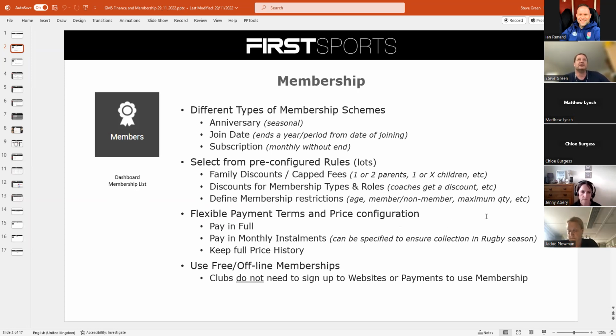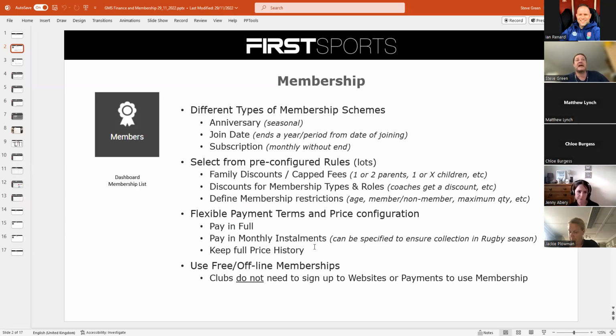So you can offer a membership to be paid in full, which is a one-off payment at the start of the year, or you can set a membership to be paid in installments. You can choose the amount of installments. You can modify how much the installments are. You might want a bigger first installment and then smaller ones. Or you can even offer both. So you can give them the option of paying in full or having monthly installments.